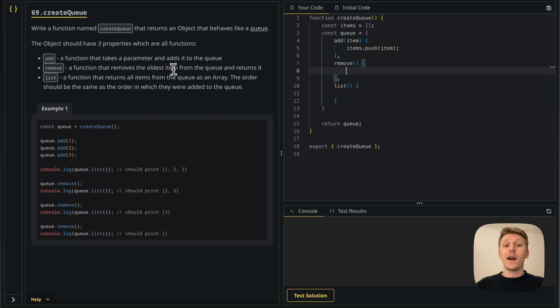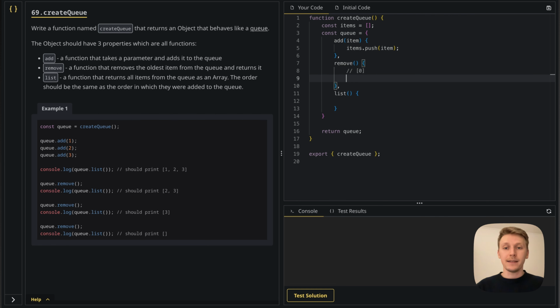Now the remove function removes the oldest element from the queue and returns it. And guess what? The oldest element from the queue is the element at index 0, right? Because we keep pushing elements to the end. So the oldest one is at position 0 always. And we have a function for that. And I think the function is called unshift.